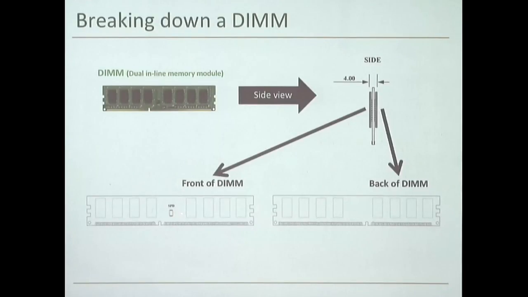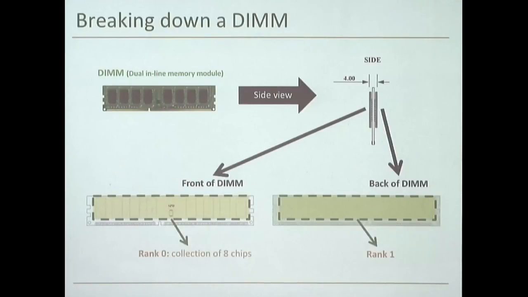And you have this little thing over here, which is serial presence detect, that tells you information about what your memory is. This is what the memory controller reads to understand what the memory is. And you can actually store other things into the serial presence detect. There's some non-volatile memory in it. OK, so you can see the different ranks, as I mentioned before. As you know from last lecture, a rank is a collection of 8 chips that respond to the same command, same address, but give different data. Right? OK, let's break down the rank.